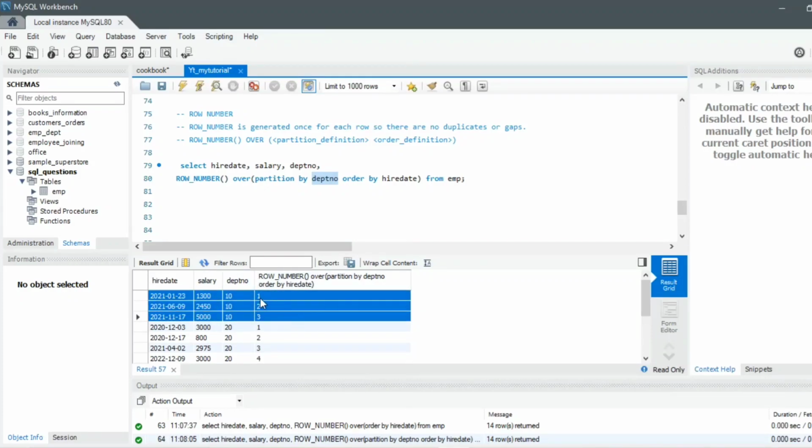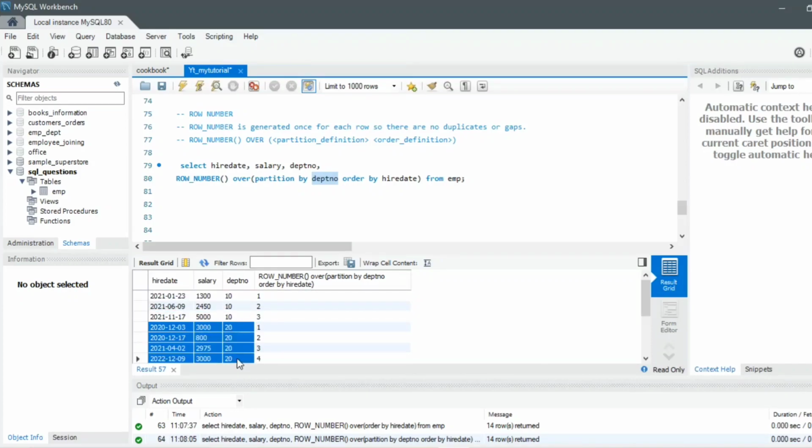So for this partition row number becomes 1, 2 and 3, and for the next partition, which is for my department number 20, we have 4 rows and row number changes for this partition, that is 1, 2, 3 and 4. So row number is no longer continuous, which would be 1, 2, 3, 4, 5, 6, 7. Rather it has changed to 1, 2, 3 and 4 for the partition department number 20.